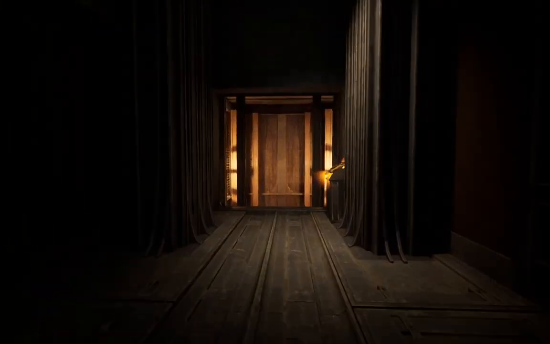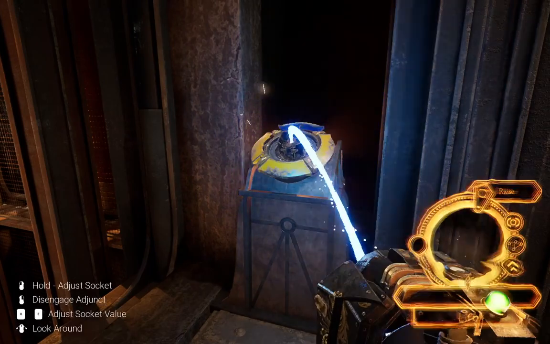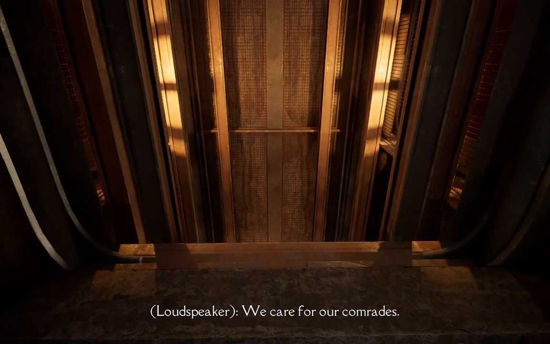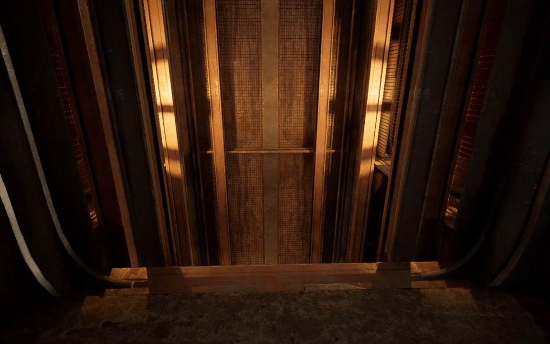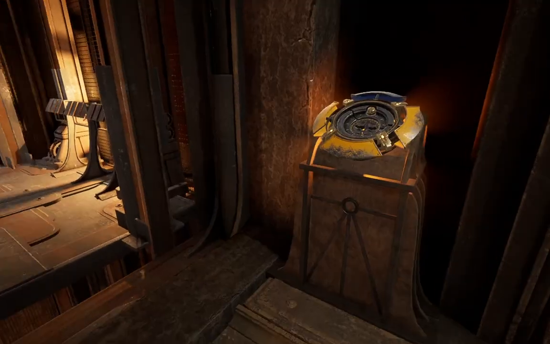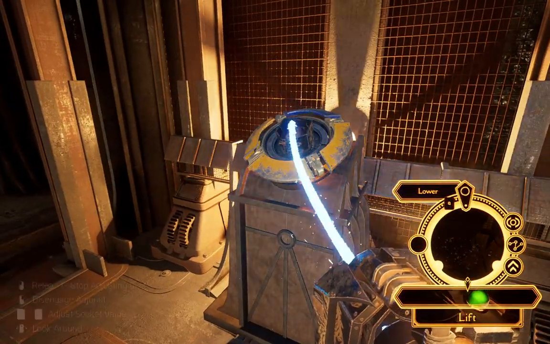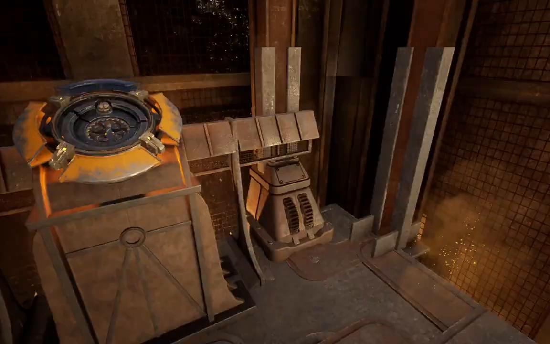I'm intrigued. An elevator. We care for our comrades. Maybe she's going to say something like, this is where Tanner... Is it Tanner or Turner? This is where Tanner took me to show me the secrets of our world.